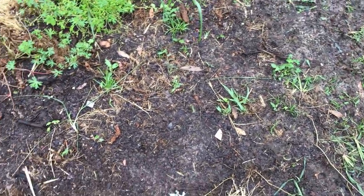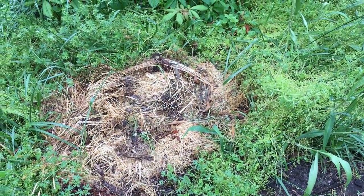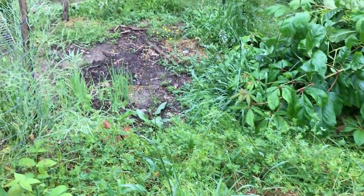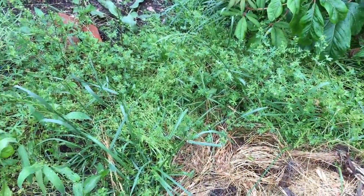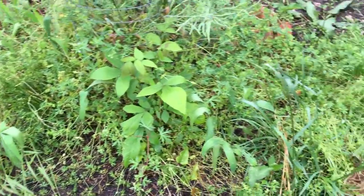So this part in here I've already cleared for the most part. Need to do a little bit more work on it. Piled the weeds over there, so those need to go to the compost. Then we've got some more to do. I've cleaned up over there. I've got this spot right in here that I need to clean up. Right in this area, right in here, needs to be cleaned up, but that won't take me long.